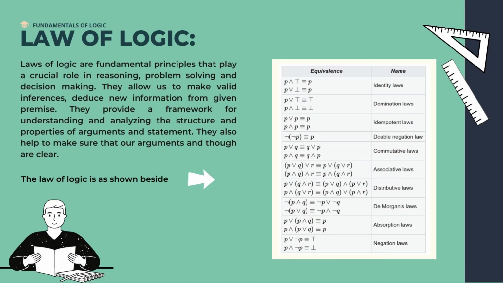Law of logic. Laws of logic are fundamental principles that play a crucial role in reasoning, problem solving, and decision making. They allow us to make valid inferences and deduce new information from given premises. They provide a framework for understanding and analyzing the structure and properties of arguments and statements. They also help to make sure that our arguments and talk are clear. The laws of logic are as shown beside.